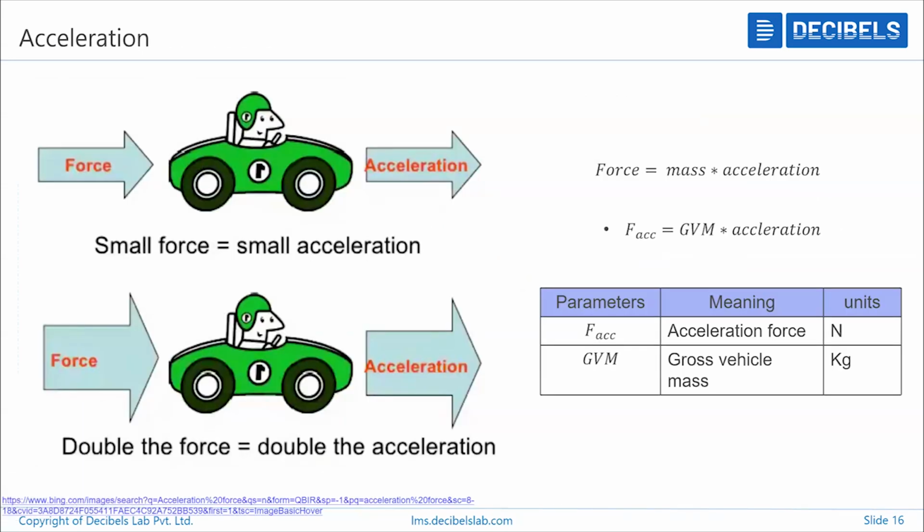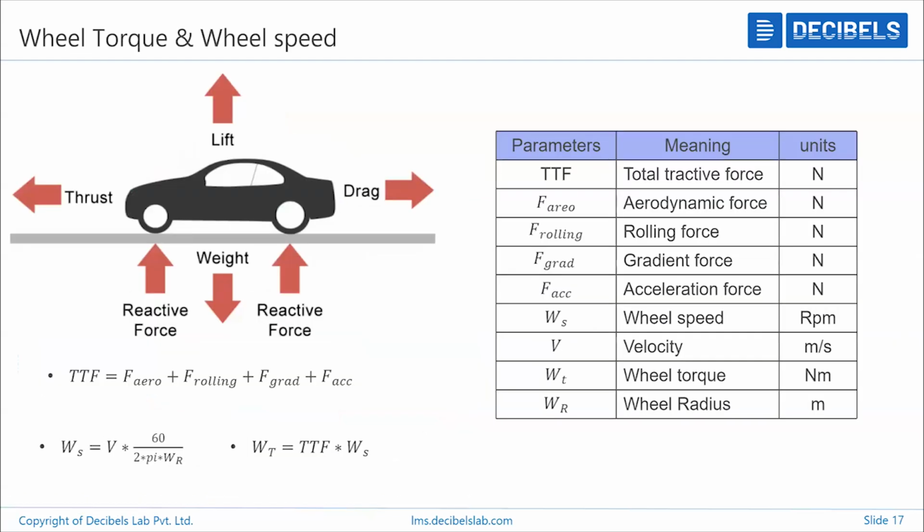So then there is something called acceleration. I'll tell a story for this one, to show how we can understand it. So here we discussed aerodynamic force, rolling resistance, and gradient, right? And then there is something called acceleration force. We know how these three are influenced and how they contribute to your vehicle motion. These act as resistance. But what about this one?